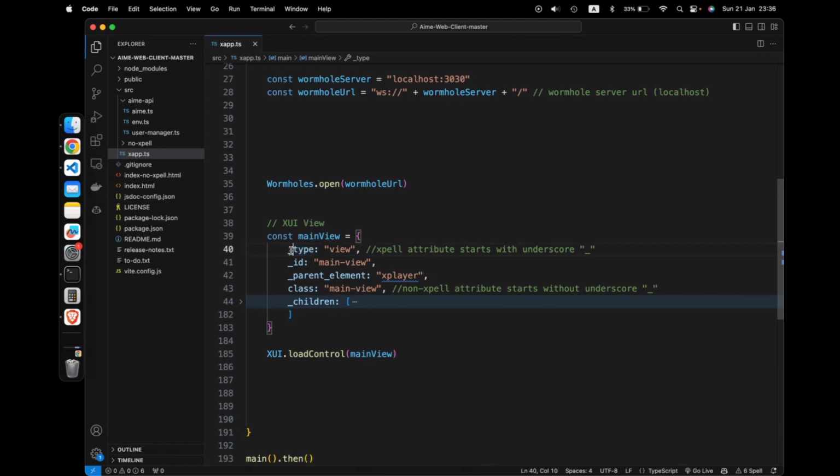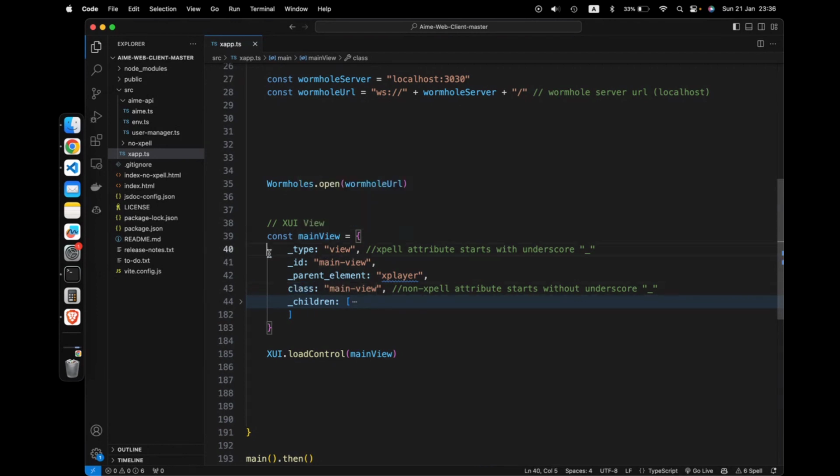If we want the spell to ignore the attribute and transfer it directly to the same element, which in this case is the div, we leave out the underscore at the beginning. So the class will be the same class as it was.